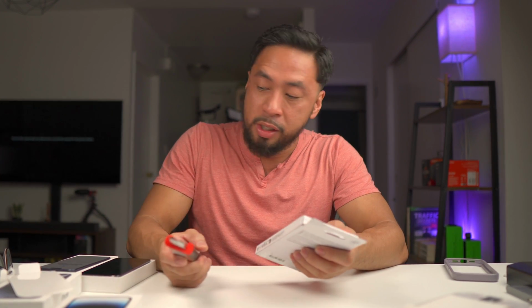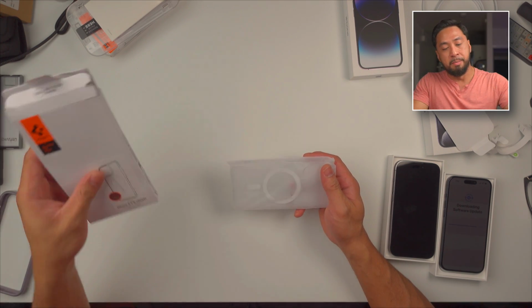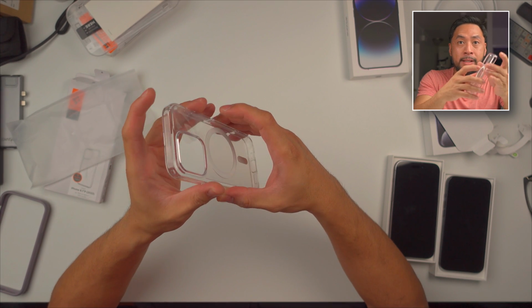Yeah, still updating. Let's unbox this Spigen transparent case. Clear case, transparent case, same thing. Here we go. Okay, pretty simple. Simple piece of paper on the box, simple plastic bag inside, and here's the case. So the case is pretty cool, looks nice. It's plastic, it's hard plastic, by the way.